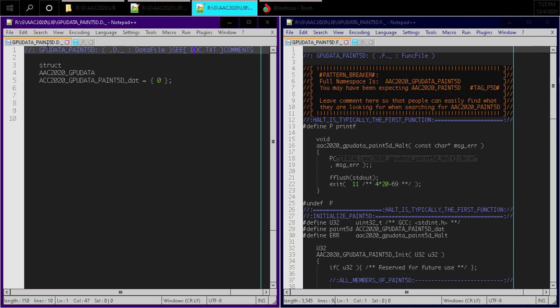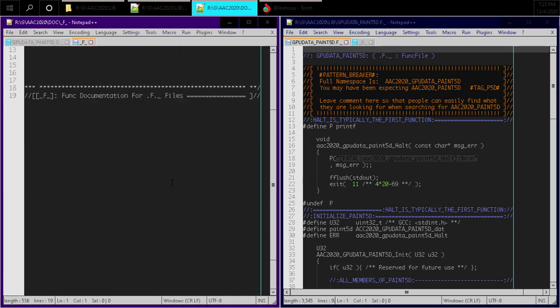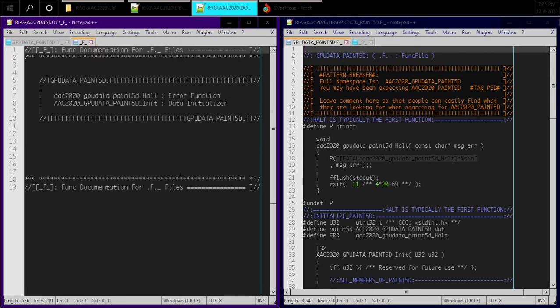I'm just going to move on and work on something else. So, Paint 5D class, it's not really a class, we divide everything into data and functions. On the left will be the data, and on the right will be the functions. If we need to look at the function code and see the function documentation, we can open up this tab, and this is all of the documentation for the functions of all the different sub-libraries of the project.